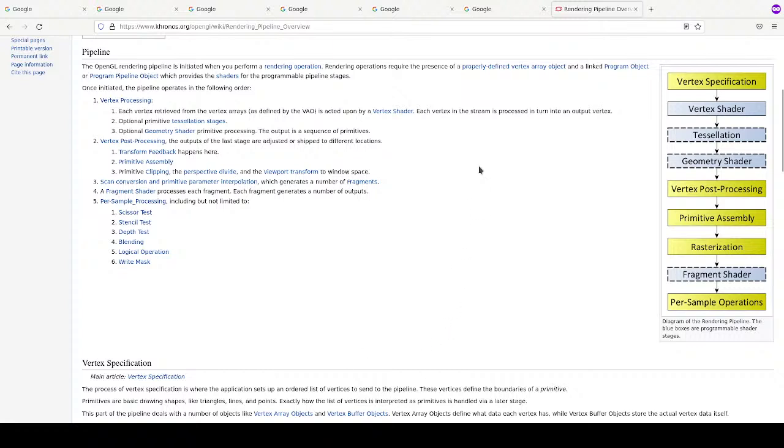Basically, what happens is we specify the coordinates, right? We specify coordinates to the OpenGL pipeline, and in this particular case, we are adding texture to those coordinates. So what I've done basically is I've drawn a, maybe I'll write it down as well. This is the pipeline, by the way. This is for the reference.